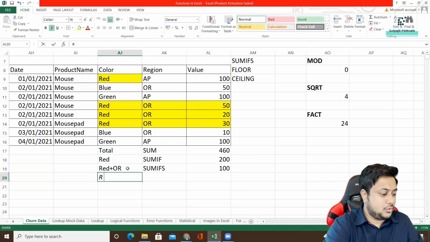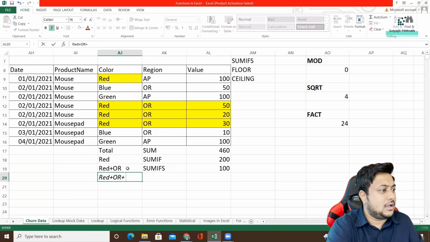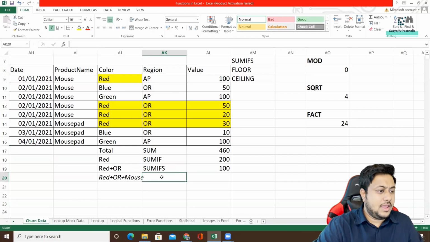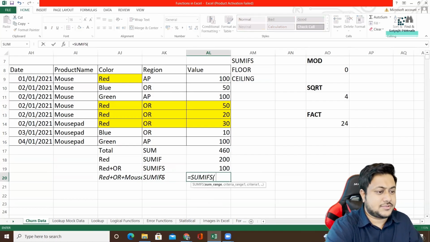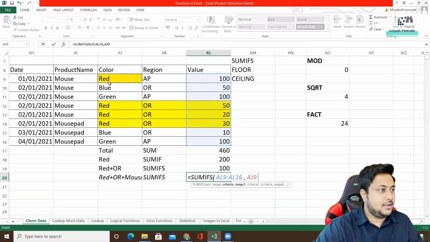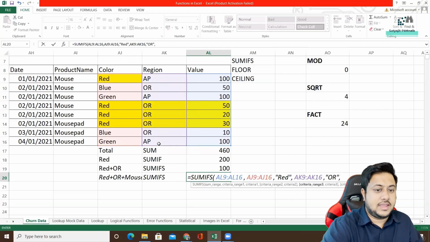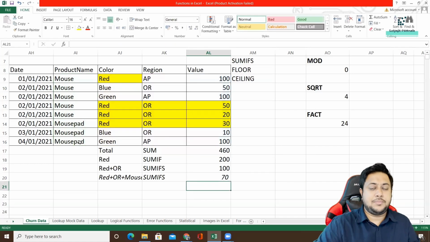Okay. Now if you want to do red plus OR plus mouse, let's do this. Again, I have to use SUMIFS. The sum range, let's say I want the range of this, then the criteria range, comma, red, comma, criteria 2, then OR, then criteria 3, let's say this, mouse, and then close, and it becomes 70.